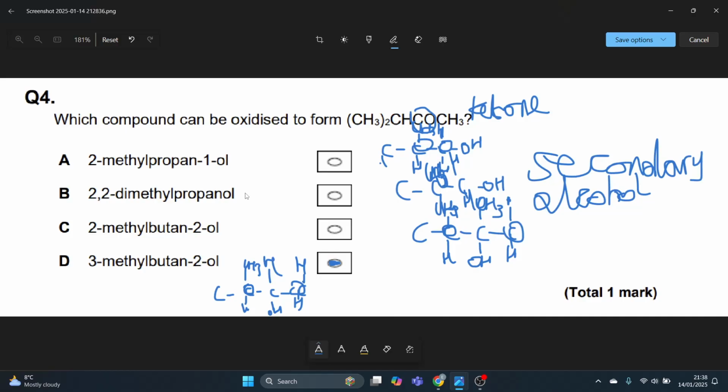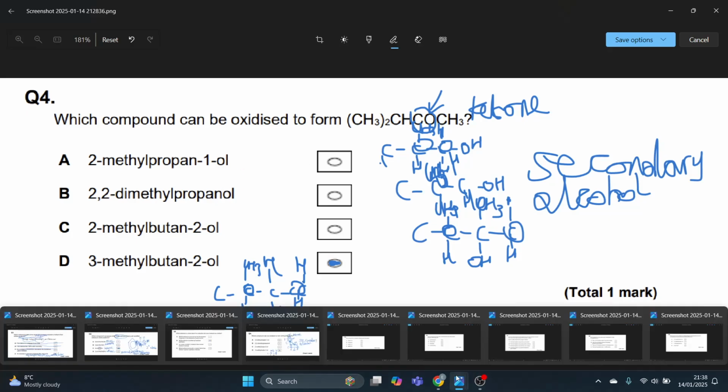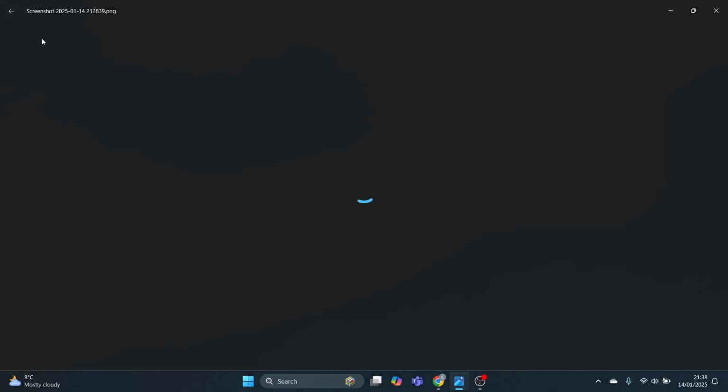I really like that question. I really like this question because, once you spot that's a ketone because the CO is in the middle of there, then you can quite easily be, okay, it's a ketone, and therefore the compound I'm looking for is secondary alcohol oxidized from ketone, and then just draw out the structures and you find out which one is secondary alcohol.